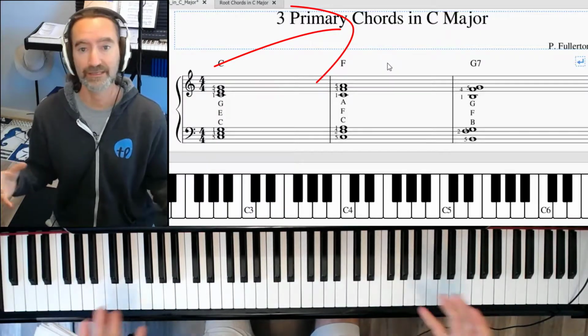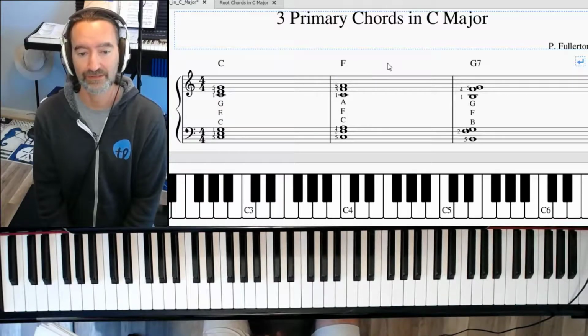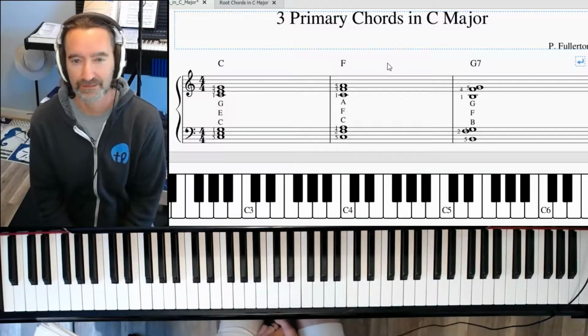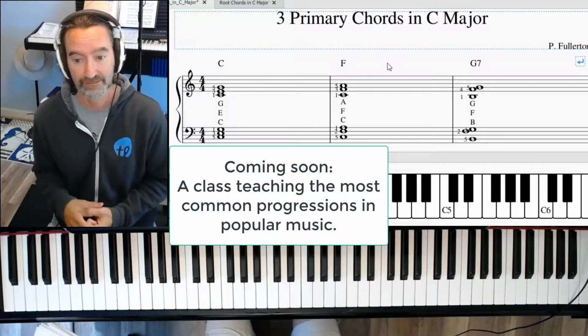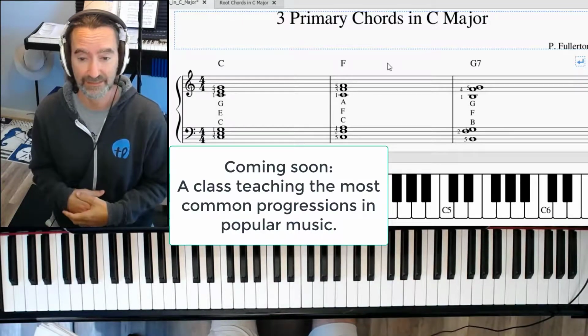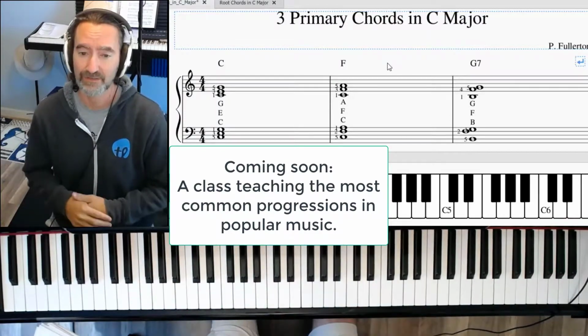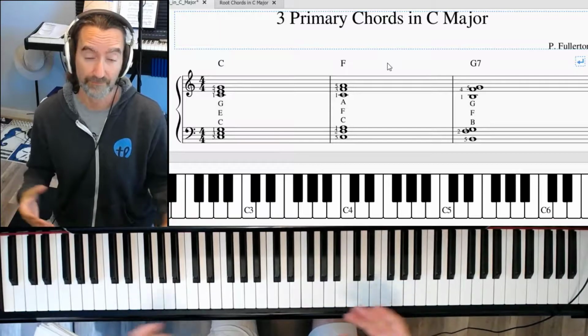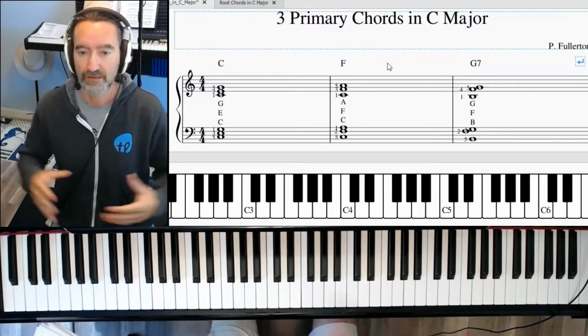So I'm finally making it to chords now, and this is something that people always seem to want to learn, because we may have a song or a piece you want to learn that's simple enough and has a chord progression attached to it. So I'm going to start by talking about what chords are and the primary chords in the easiest key.